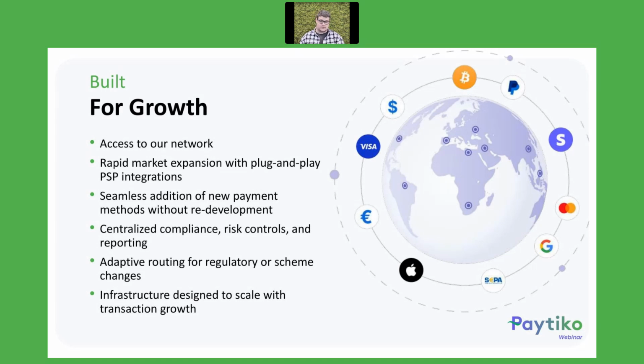Centralized compliance, risk controls and reporting through our platform, and of course, in the event of a change, be it a regulation change or a scheme change, everything can be traced and monitored on the spot. And of course, the infrastructure itself is designed to scale with growth, because you get access to new markets, different PSPs and payment methods.